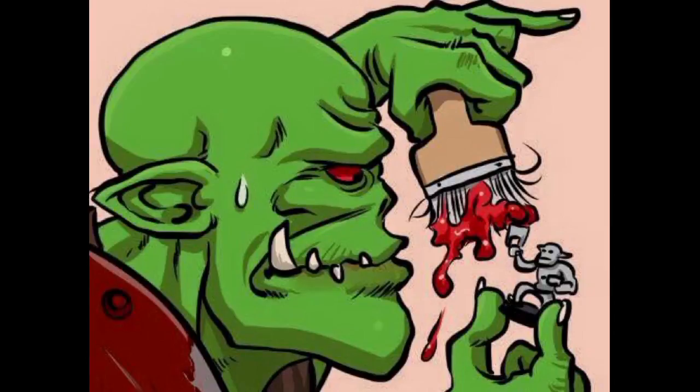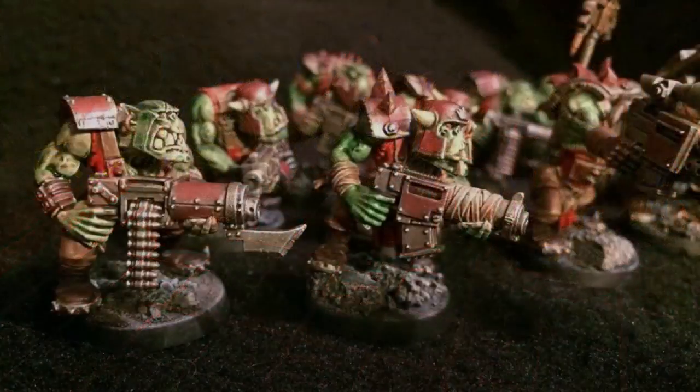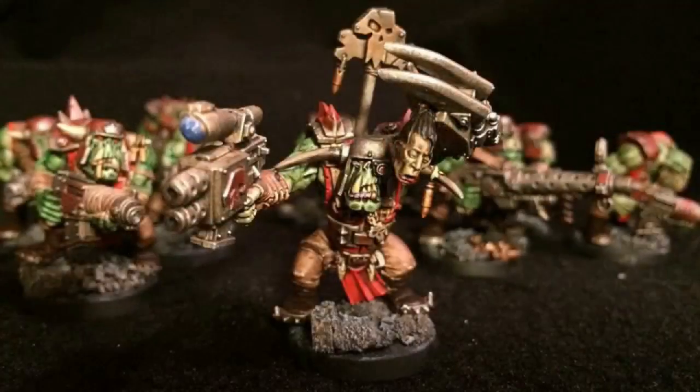Before we get started, I just want to quickly showcase the kind of results that you'll get from this sort of painting tutorial. So I've got a few looters just to give you an idea, followed by a couple of pictures of some of the orc boys that I've been working on. Now this paint method's going to be using mostly washes and a few layer acrylics, so a bit more of the watered down paints. So without further ado, let's get started.